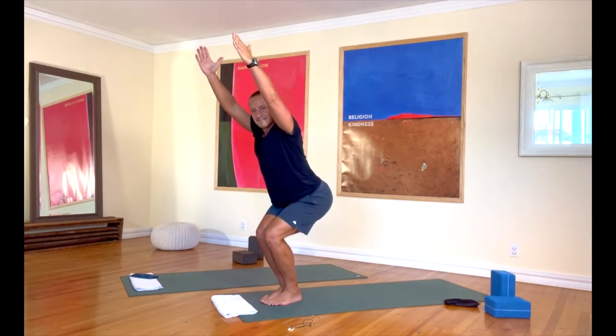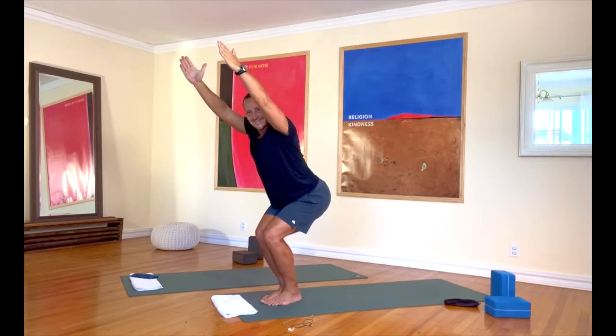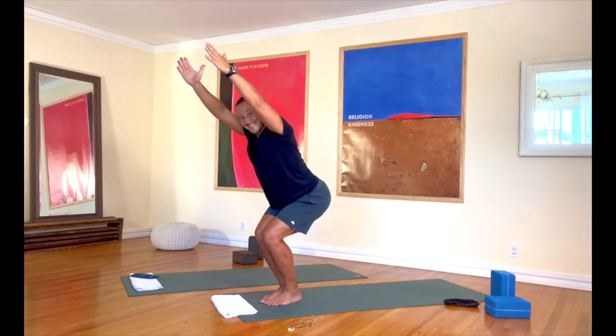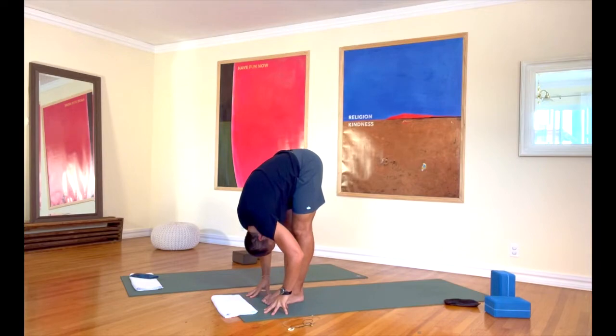Take it as low as you want to get in your legs. The overwhelming energy I want us to cultivate is fun. Can you bring an element of fun and joy and lightheartedness into each and every pose we've got? I know I will. Fold it down, straighten your legs. Let's roll up to standing.